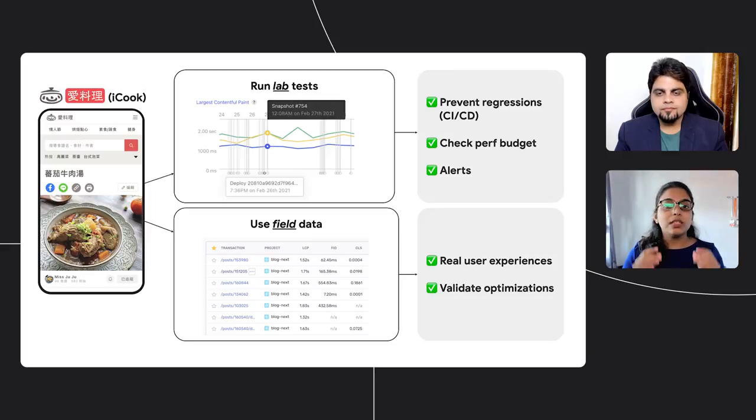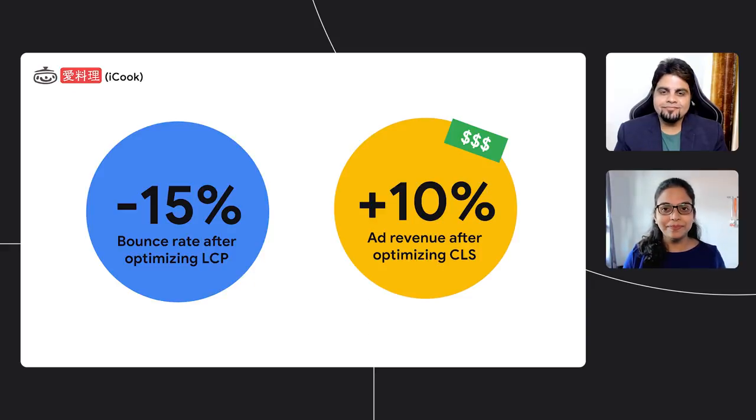As a result, the most significant benefit was that their engineering teams successfully built a performance culture and now see Core Web Vitals as an important product feature. By using such comprehensive monitoring, iCook was able to identify and implement opportunities for improvement with some great results. What great results indeed, and such promising numbers to end on a high note.